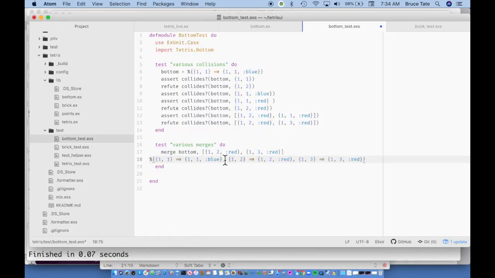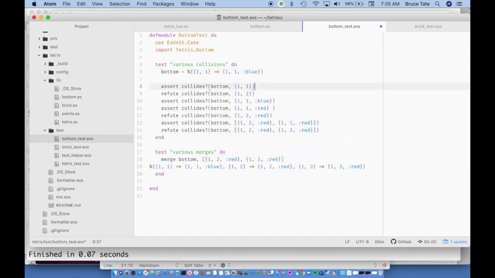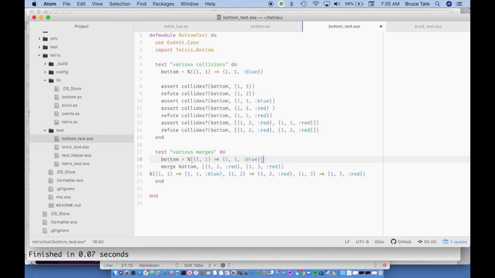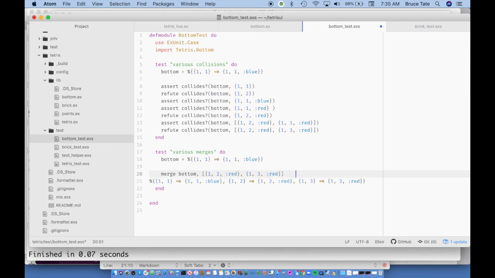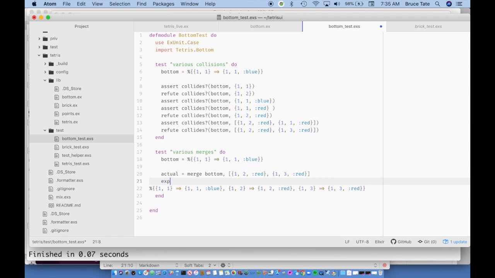So it might seem to you that actually writing these tests will slow me down in terms of these live coding exercises, but it actually speeds me up because I'm going to have more confidence in some of the pieces along the way. So I'm going to say my actual is this, and my expected is this.